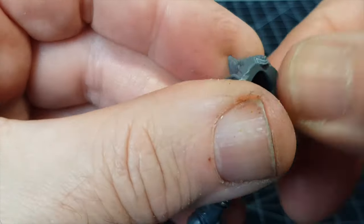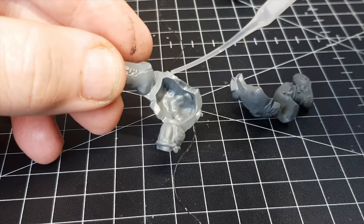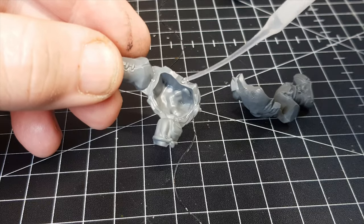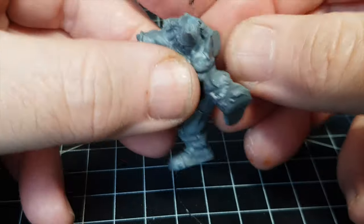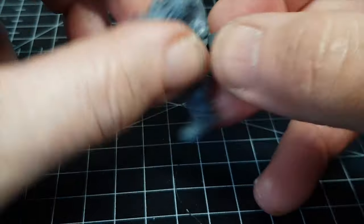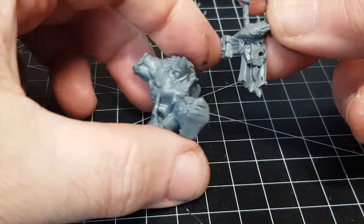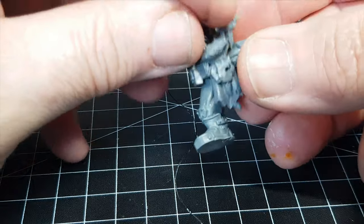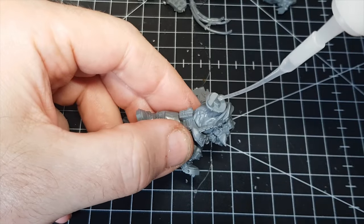Then it's simply a case of gluing the bits together — there weren't that many parts to this one anyway, so it didn't take long to stick the bits together. I had a rough idea of what I wanted and the pose I was going for. I just love the look of this chap — nice and big, beefy, chunky. He's got his foot up, and in my mind I had him with his foot up on an Easter egg, which is kind of why this miniature seemed pretty cool.